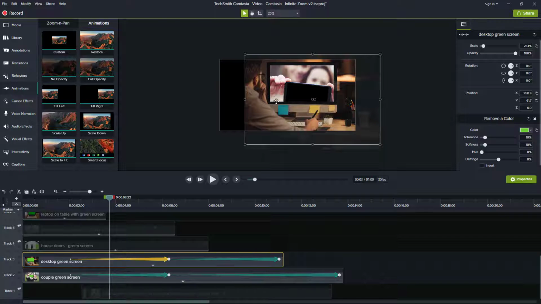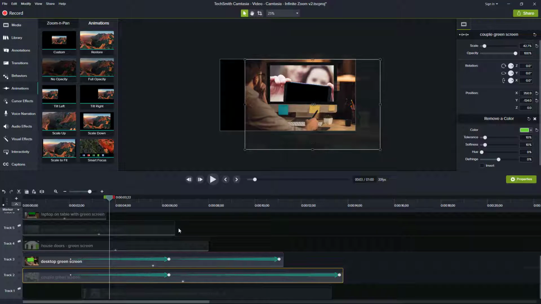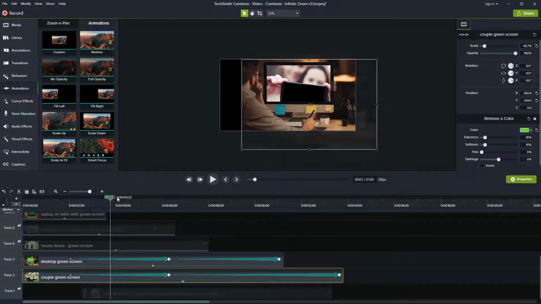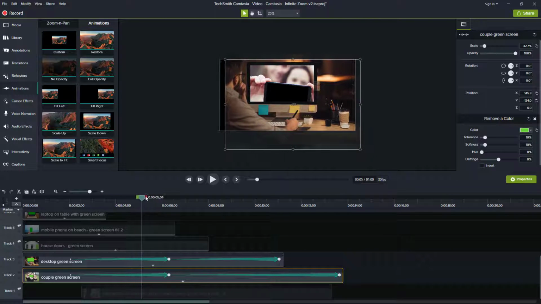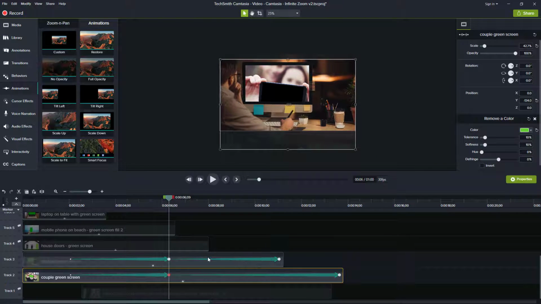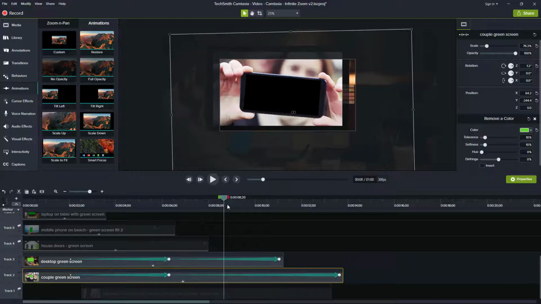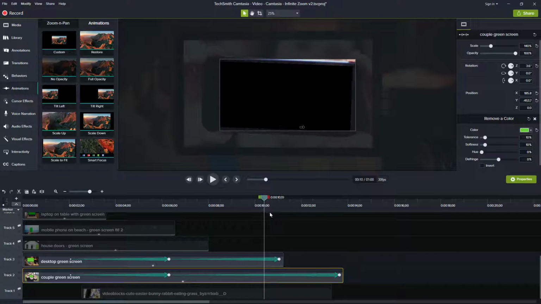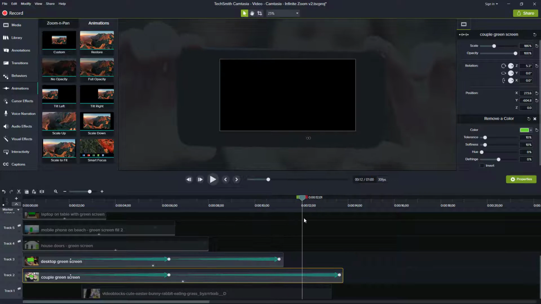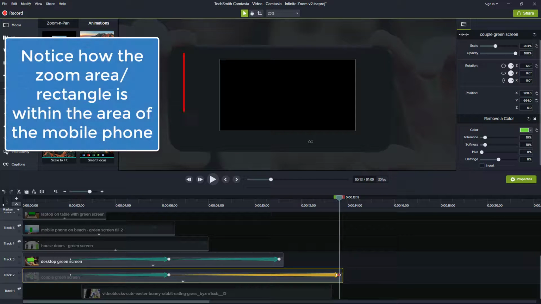So this inner image here, okay, which is of the bokeh effect with the couple holding the mobile phone and the gentleman sitting at the desk with the monitor, they move together, okay? And then the next zoom is where we zoom into the monitor, but you notice how the other one lags slightly behind. It's a very cool effect, and then it eventually fills the screen with this last one scaling at 204%.